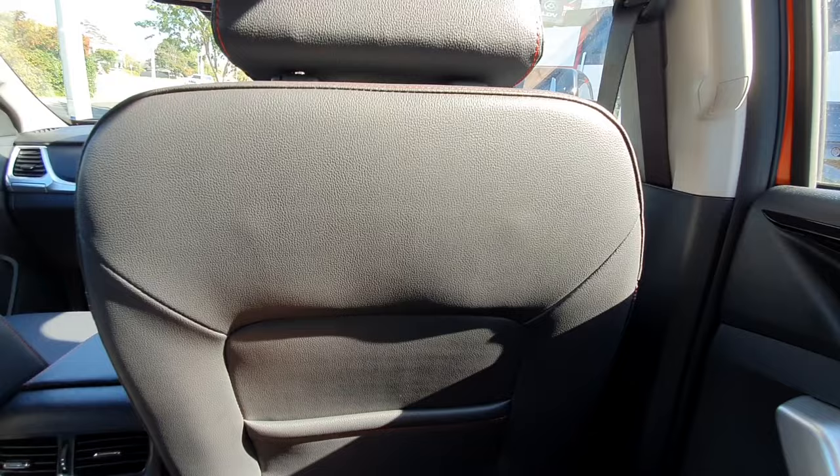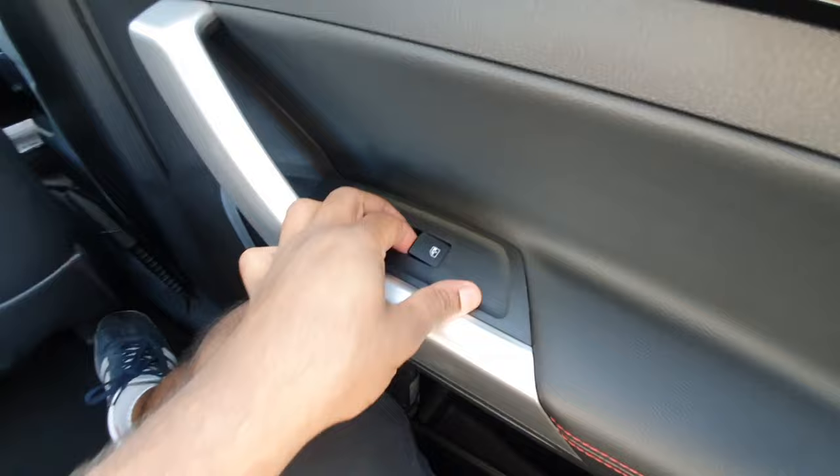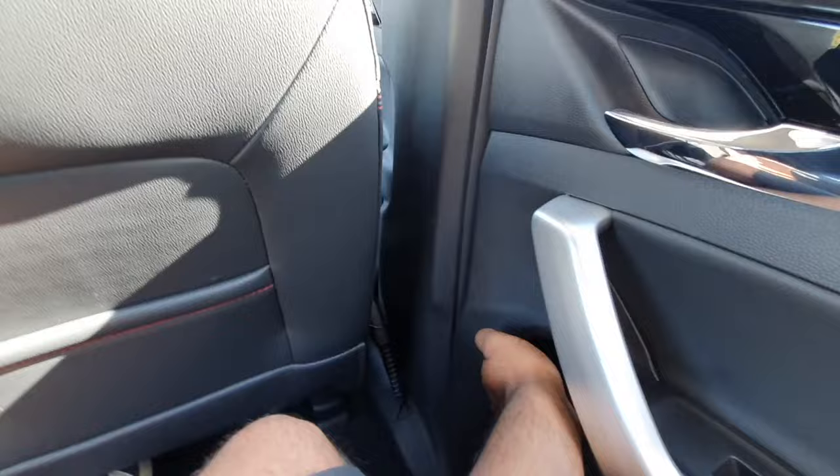I'll close the door — you can have a listen to how the doors close. Pretty solid sound, not too bad. You can see some hard plastics here, some nice gloss black material, chrome plastic door handles, and all switches feel pretty nice with soft touch material. Some pockets here and you've got additional vents here which is nice.